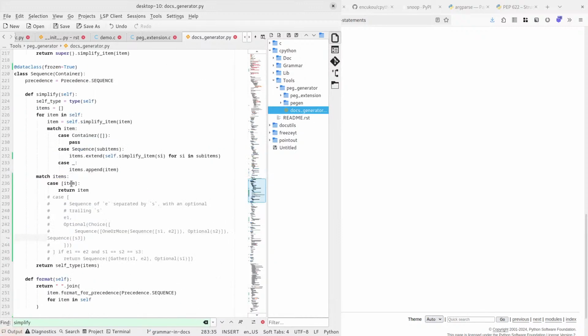In here? Did we lose the optimization somehow? Sequence one or more.